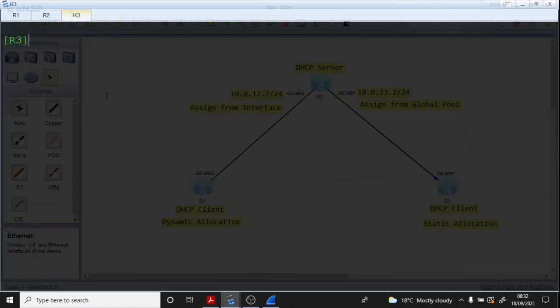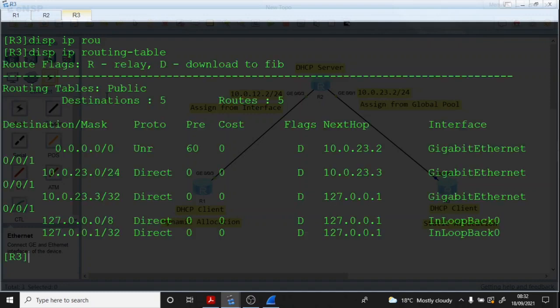Okay. The other thing that I needed to mention is that if you use the command display ip routing-table, anytime you configure DHCP allocation and it gets the gateway address, then your router automatically generates a default route whose next hop is the gateway address.